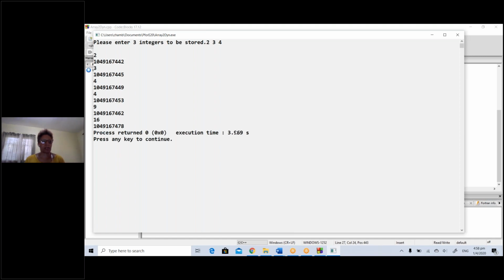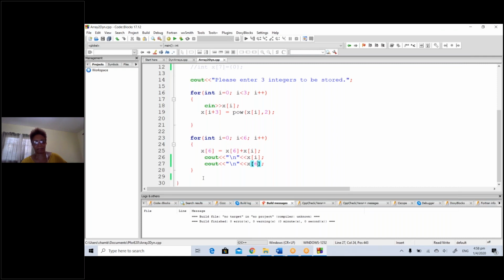So it is giving us something different. It is not giving me the last value of x6. Oh goodness.